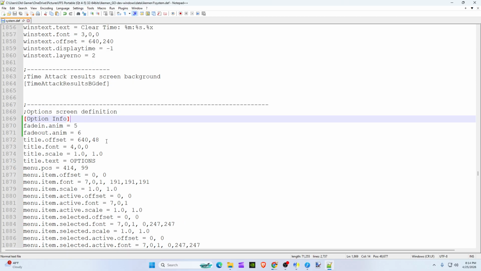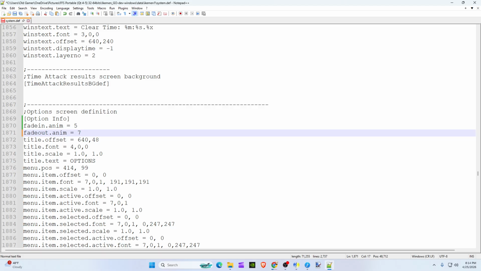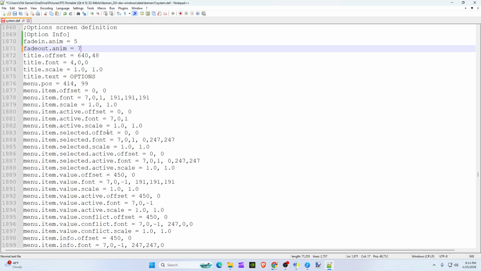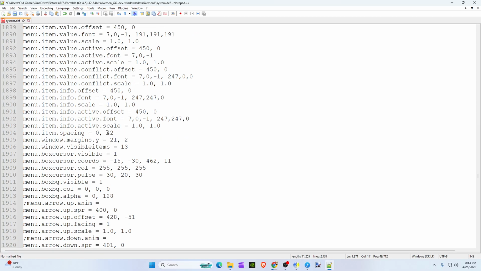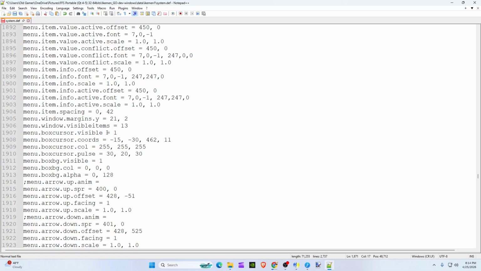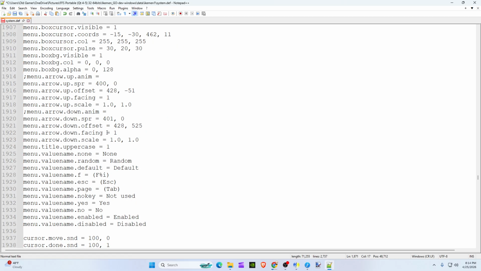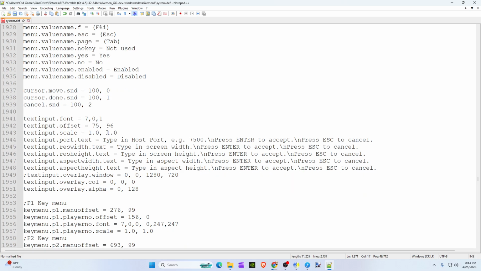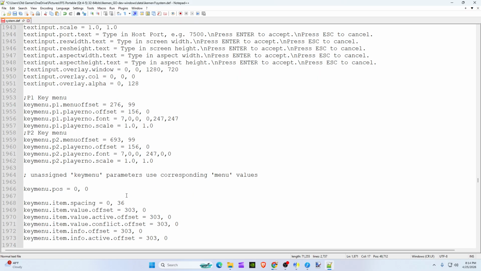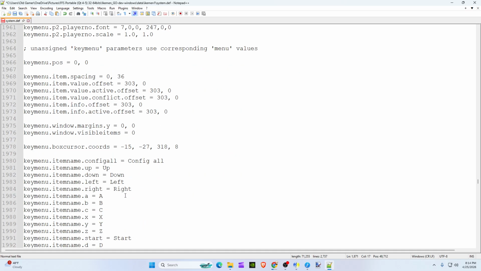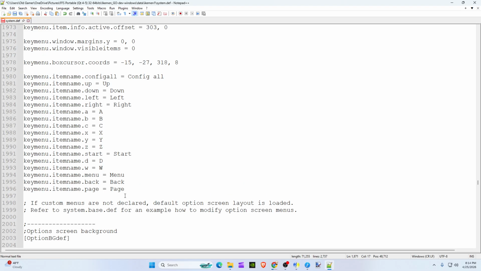The fade in and fade out is right there. It's supposed to be a number 7. That's why it was acting weird. Right there. So I don't know, man. I don't see any alpha color besides that one. I don't see anything in here about the alpha color. Input delay alpha color. See, that's not it. I don't see anything else besides that.